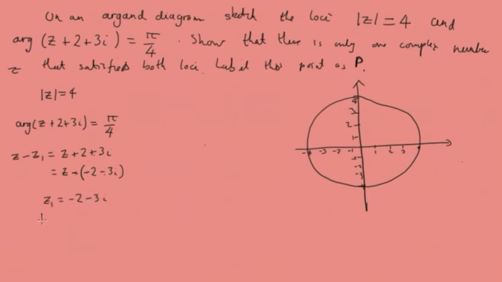So we've got a half line from minus 2 minus 3i at an angle of pi over 4 radians. So minus 2 minus 3i is going to be here. So we've got our dotted line, and then we'll have our line up here. So this will be P, and this here, I'll write it up here as pi over 4. That's our angle here. So this must be our P.